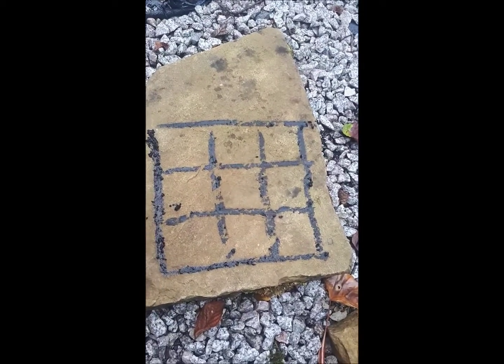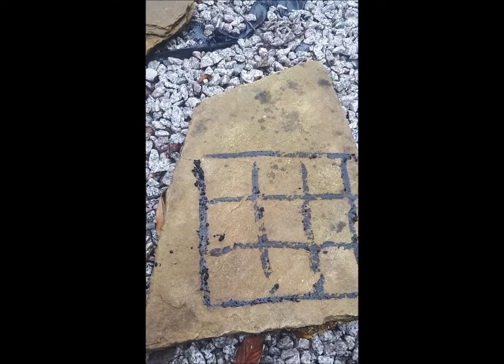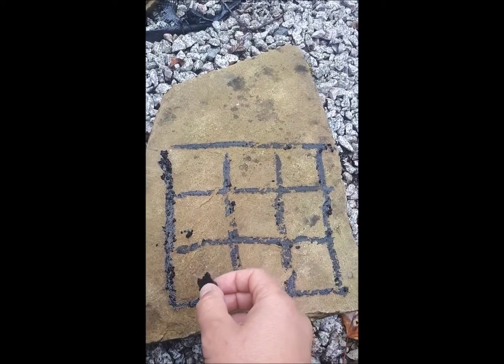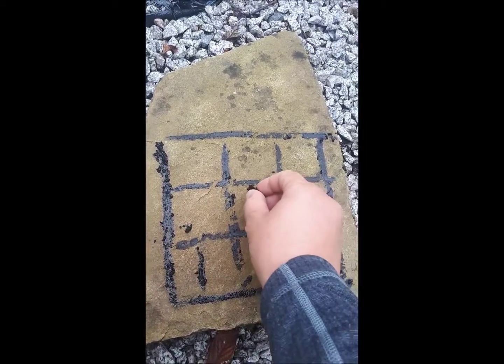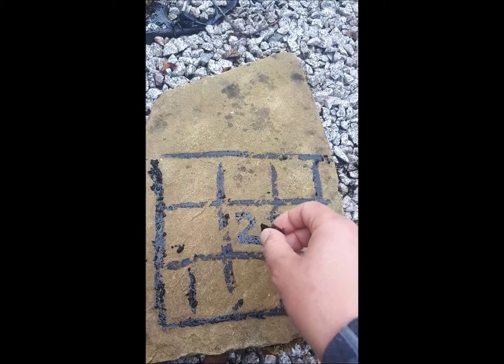Okay, so I've got my stone and I've drawn my 3 by 3 grid in it. Now the trick to this is pick a square. I'm going to write number 1. I'm going to go up 1 and right 1. That means number 2 goes here. I'm always going up 1 and then right 1.